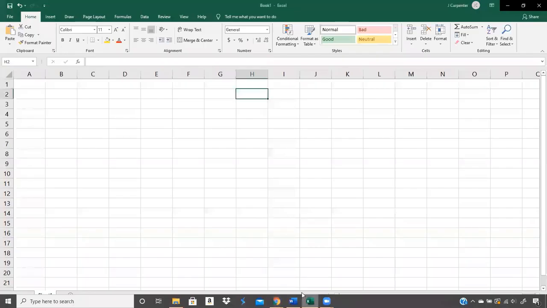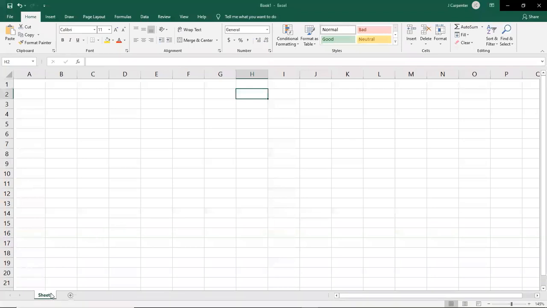So let's go back to Excel. It's just Sheet 1. If I double-click it, I can name it whatever I like. And I believe the name we want to give it is Sales Order Form. Then you can hit Enter, and there you go. So now it's got a more specific name, kind of like tabs on a web browser generally have the website's name. Instead of just saying Book 1, well, what's Book 1? It's going to be a sales order form.